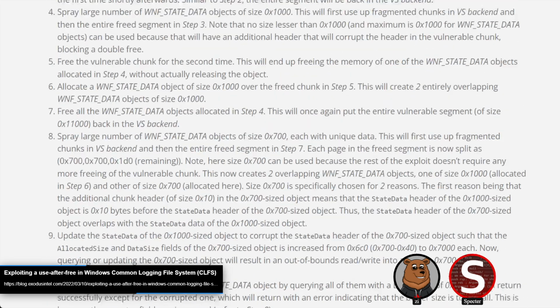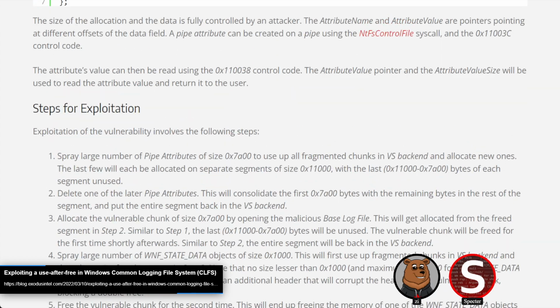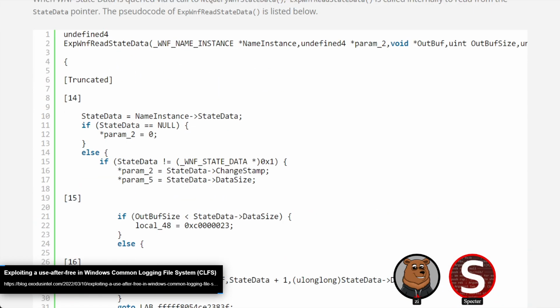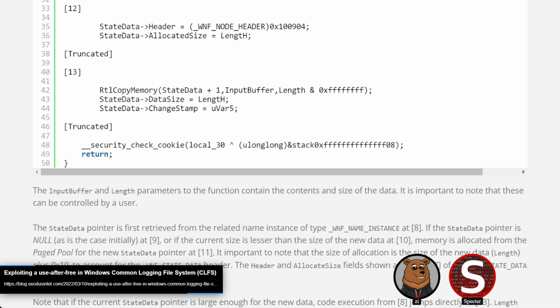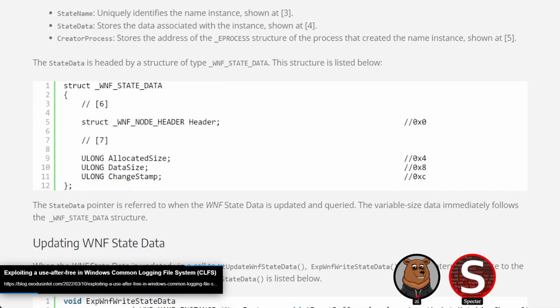It is a very involved bug in that you have to understand a lot of the context and the control flows going on here to really appreciate how this bug could be abused. That said, it is also kind of simple in the way that it's literally just freeing this field and then reloading that field in an unconditional jump. So it's a little bit weird how that code is set up. Obviously, we do just have the decompilation code here because it's Windows, it's closed source. So we don't really get the insights as to why they might be doing that on the code side of things, but yeah, it is some very weird code.